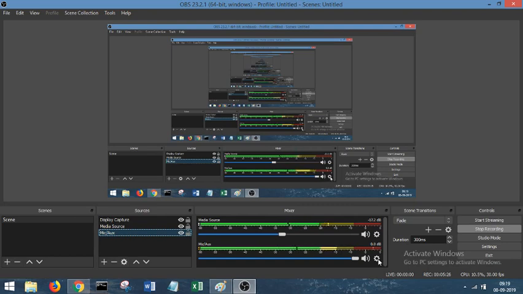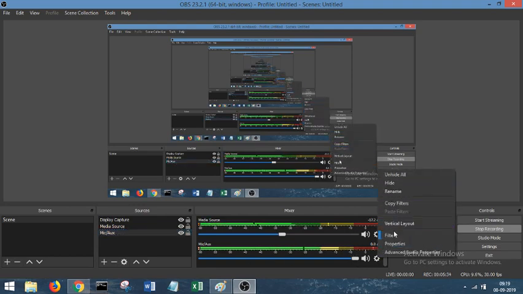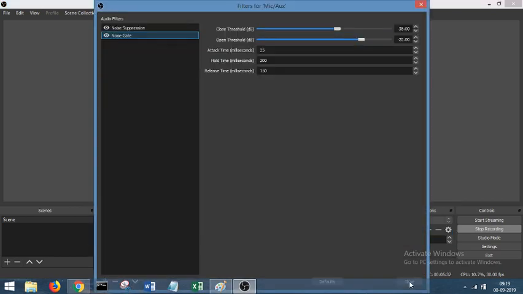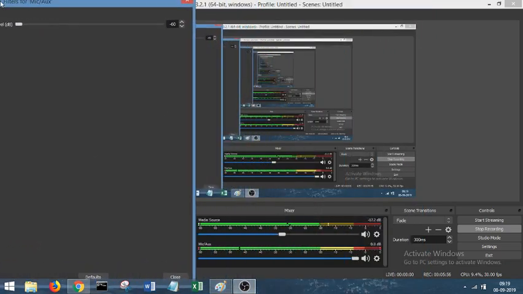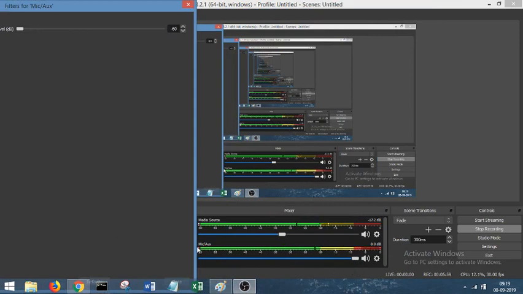So what you have to do is add filters. You will click on the mic, go here and click on the filter section. I have already added noise suppression and noise gate. Either I can remove it and show you again, or I will just tell you how I did that. For noise suppression, I set it to minus 60 decibels. As you can see, the mixer is showing the range in which your sound is varying.